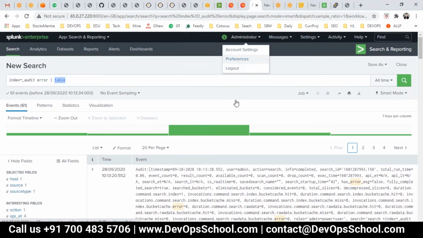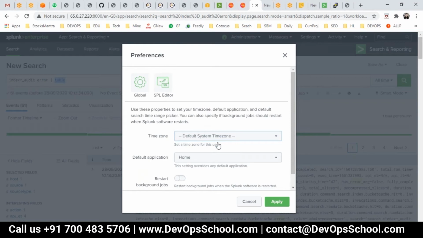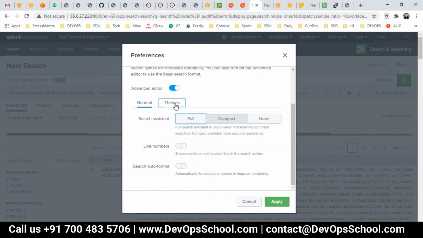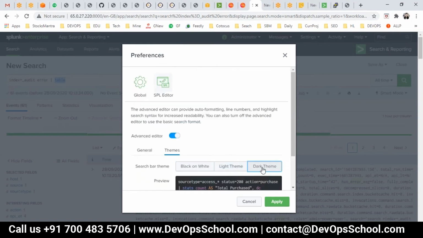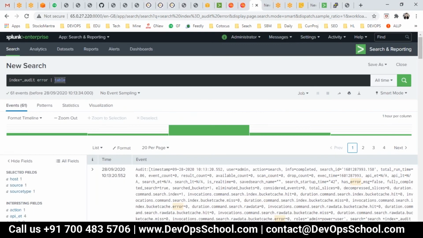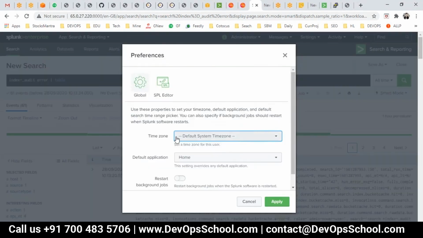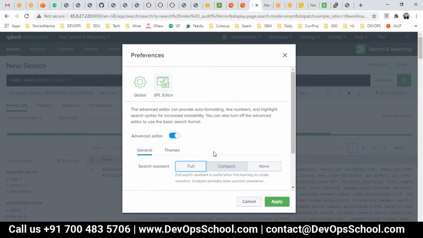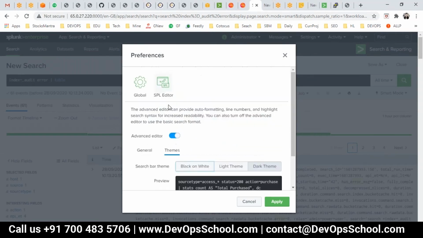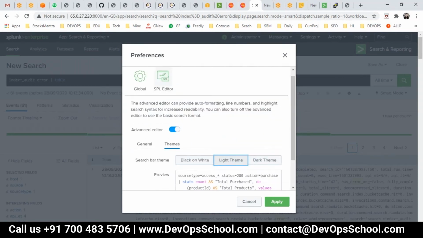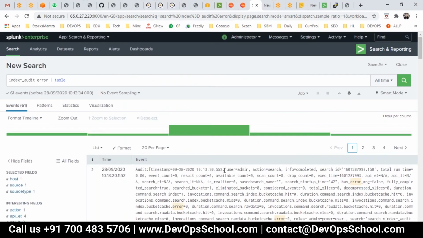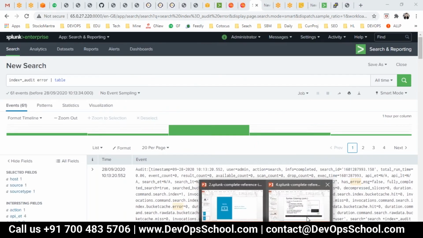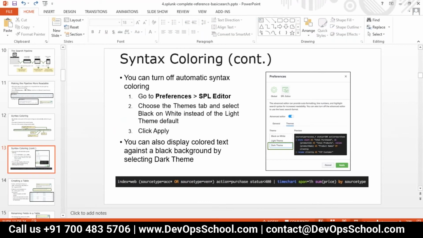You can also change this to the dark theme. The dark theme is full black. See here. It depends on your liking and your interest. Right now I'll leave the one selected by default, which is the light one. Click apply. Okay, so yes, you can change the settings in the preferences too.